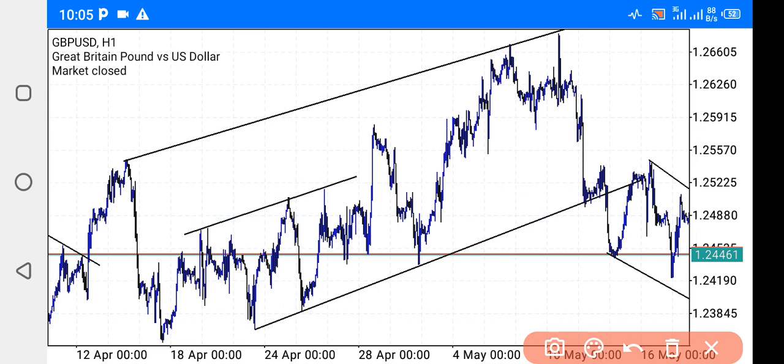We're anticipating the market to hit these levels, and when the market hits these levels, we are looking to take action for a trade. So guys, you have this first one, the second one, and then this third one. When the market hits this trend line, we're looking to take action. Now the market hit this trend line first, second, and third. Now when the market is hitting again, I'll be looking to buy. Just like I told you the average traders will do, when the market just saw this trend line, they'll be looking to buy immediately.